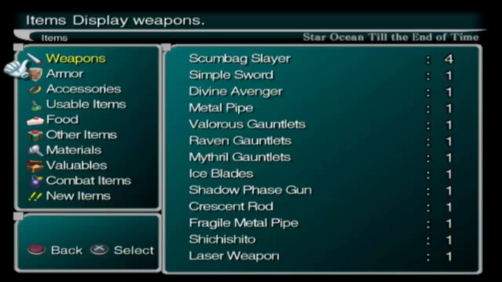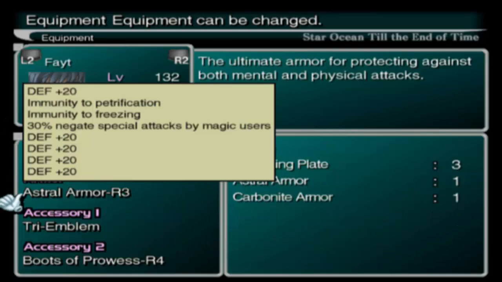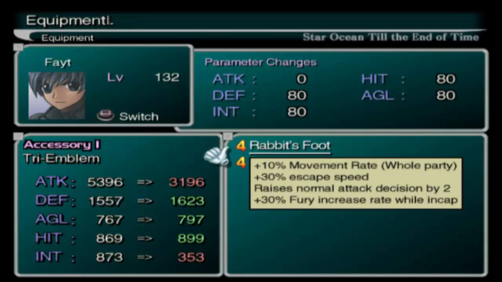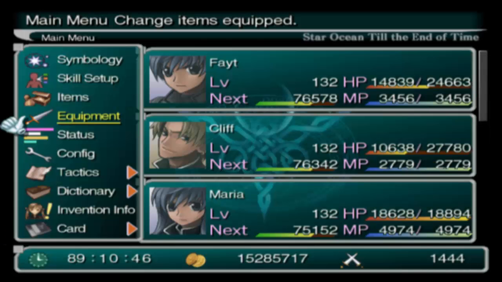Anyway, the Rabbit's Feet aren't particularly of interest. Let's take a look here. Yeah, minimal stats. I guess it's decent. It's got movement speed, attack decision, and increased fury. I'm assuming that's while one of your party members is incapacitated. I see no real purpose in this. It doesn't really do anything for me.